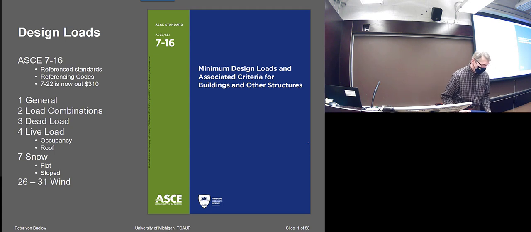Some of the reason it's expanded is they've taken tables that used to be just one table or one chart, and expanded them into three or four. Like for the wind load, they used to have one wind load map, and then you'd add factors to get the correct importance factor. Now they have separate wind loads for each of the importance categories. Why they bothered to do that, I don't know; maybe they changed it slightly.